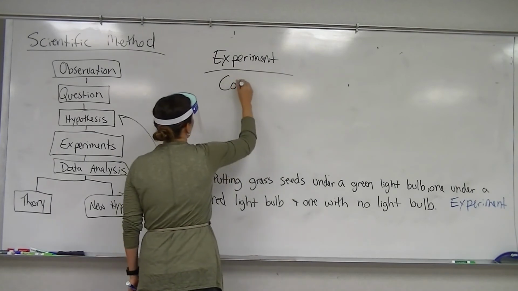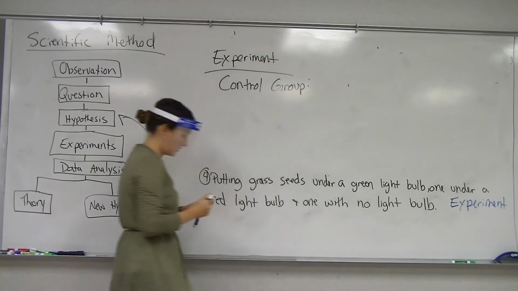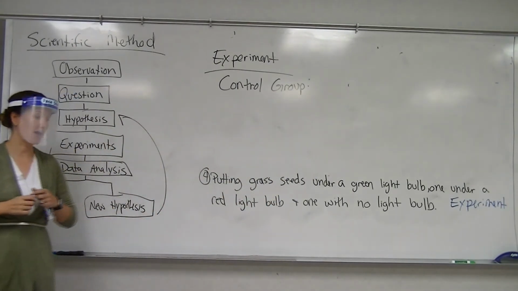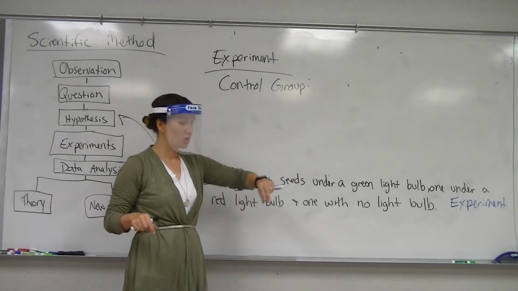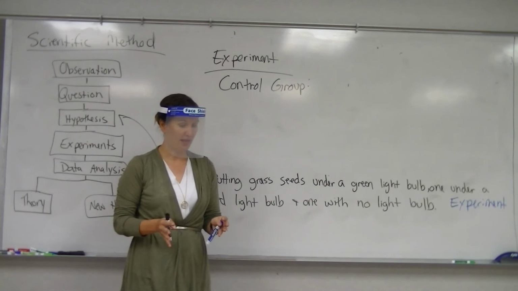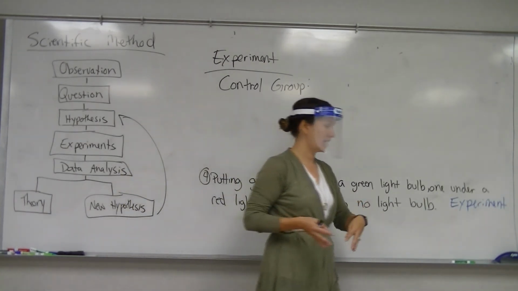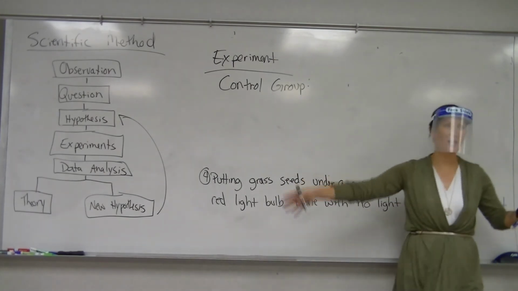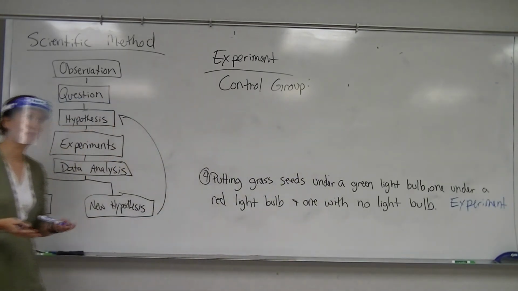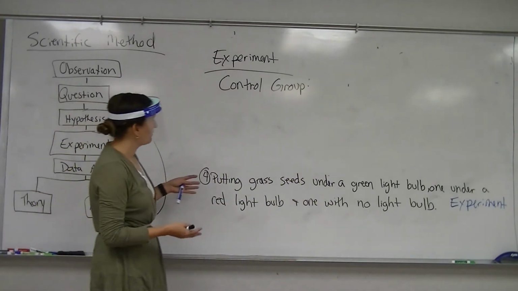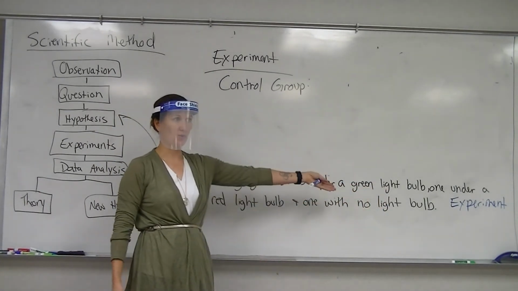And what a control group is, is the placebo group, right? Whenever you have drug testing, for instance, and say you're drug testing on mice, you give one group of mice the placebo with nothing in it. You give the second set, let's say 5 milligrams, and you give the third set 10 milligrams, and then you study the differences between them. So the control group is the one with the placebo, right?